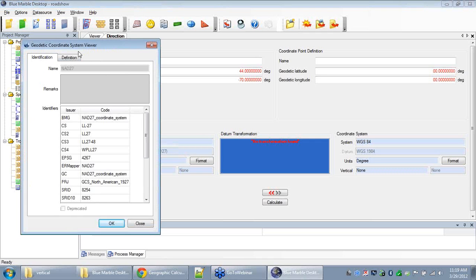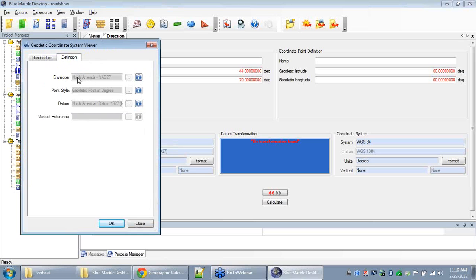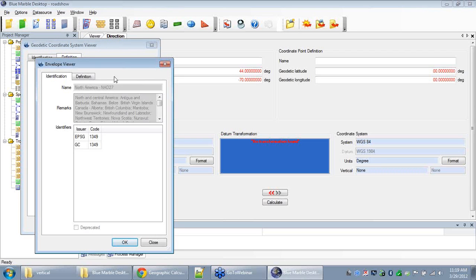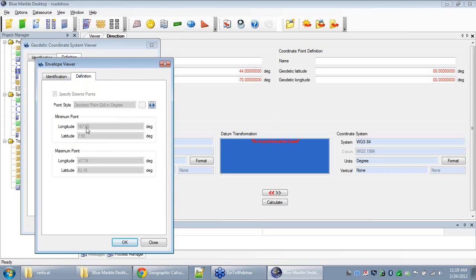We can pull up the information on that coordinate system and look at the envelope, where on the planet it is used. If we open up the envelope parameters, it gives us the bounding area for that system, and we can easily see that my latitude and longitude fall within the area of use for that system. So maybe there should be a transformation available to me.